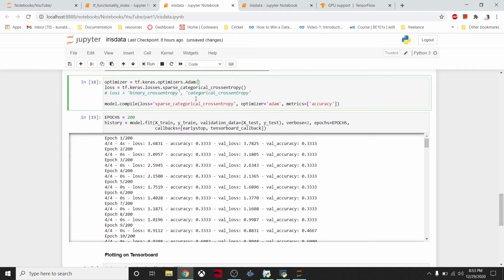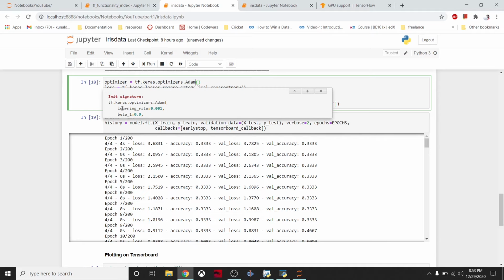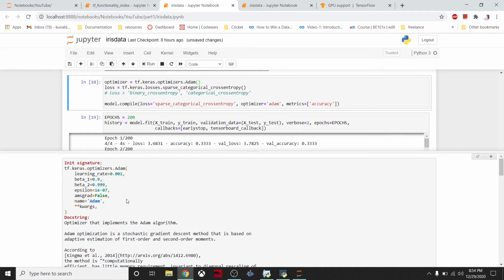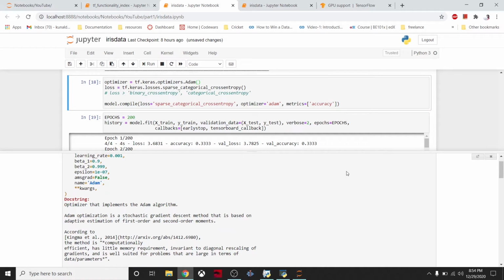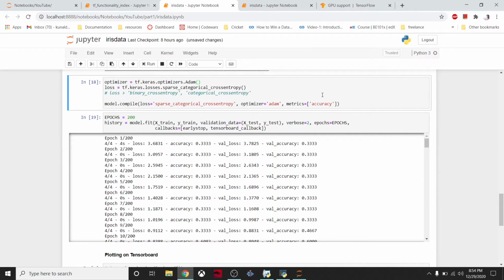Suppose we are tuning these parameters, we could set the learning rate and all the other hyperparameters that we can tune. That's how these functionalities work.